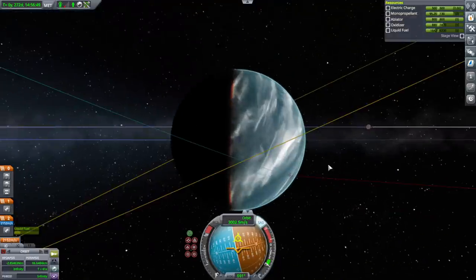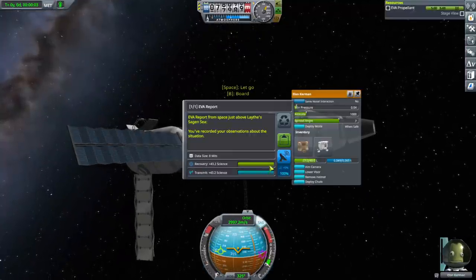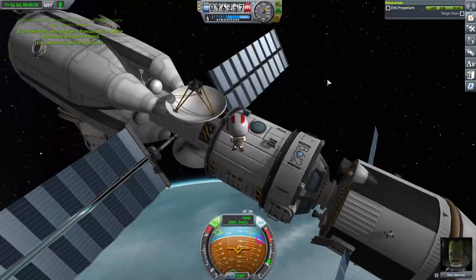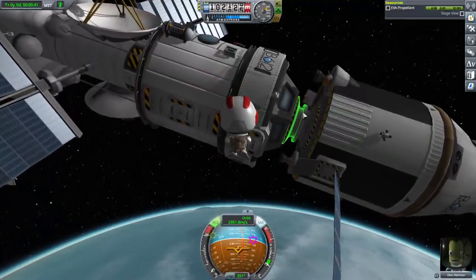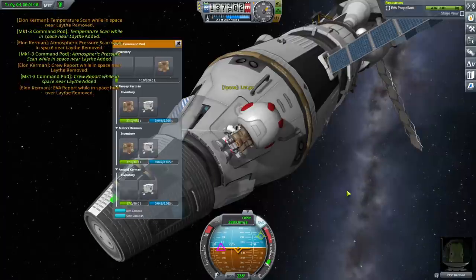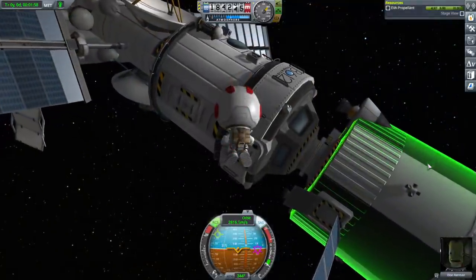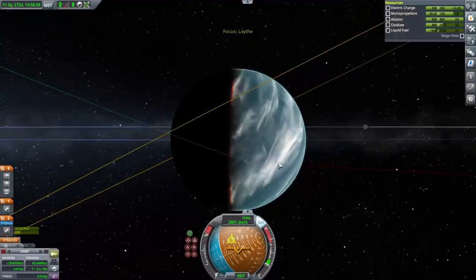Okay. Elon time. EVA, keep. Take data. Take data, take data. Okay, and we'll grab the stuff in the pod again. And actually this time we'll transfer it all into the return pod now. And store experiments. Okay, so all that stuff is being safely stowed. I'll just wait until all the notifications finish just in case. Okay, so we are outbound from Lathe.